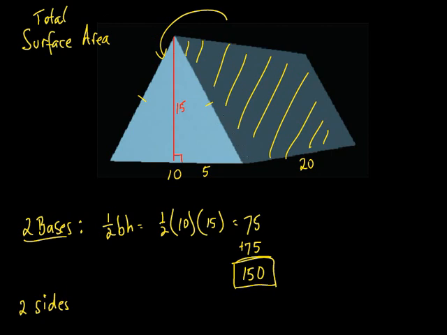Let me put that in red just to make it stand out a little bit. Make it a little thicker. There we go. So that's what I'm looking for right here. That's what I'm trying to find. Well, I've got a right triangle, so I'm going to go 5 squared plus 15 squared equals c squared. And let's see what we get. So I'm going to go 5 squared plus 15 squared equals, we'll just call it c squared. And then it's just Pythagorean Theorem.